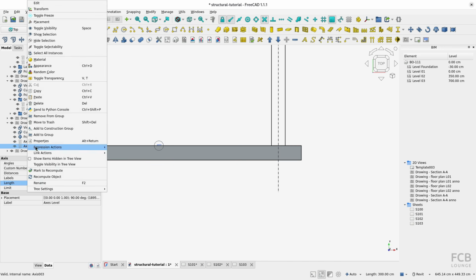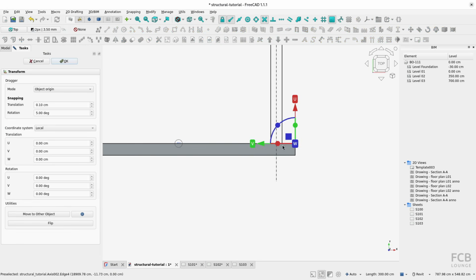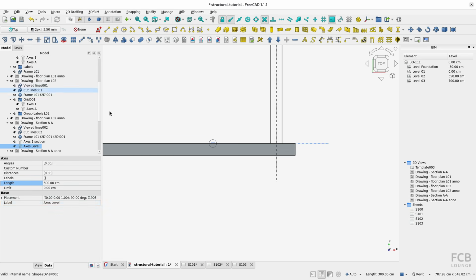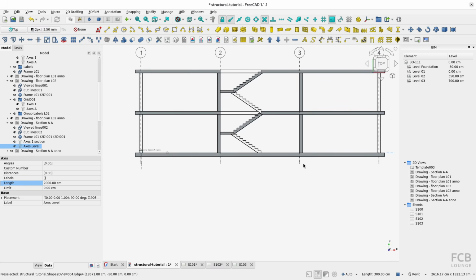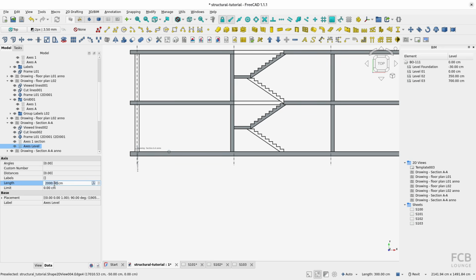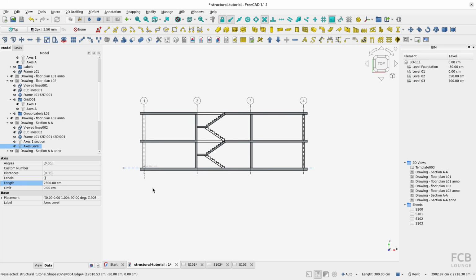Now again I will right click it here and use the transform, so there's an overhang here again, and the length will be 22,000 centimeters, so more, 2,500.